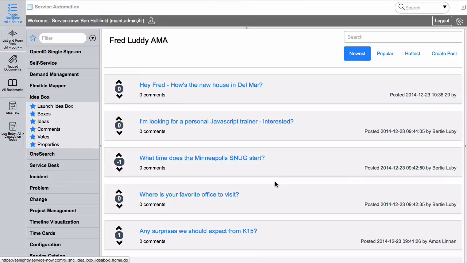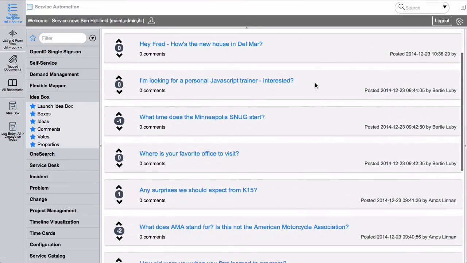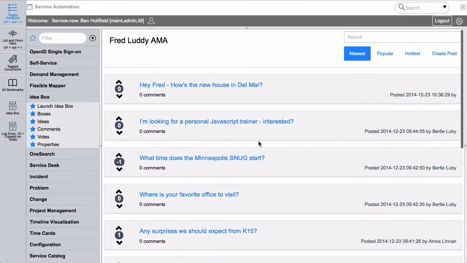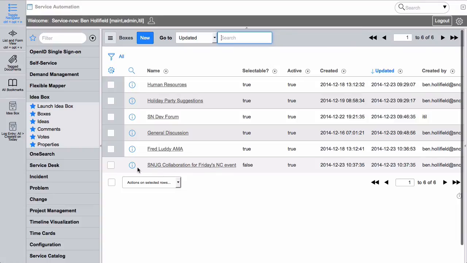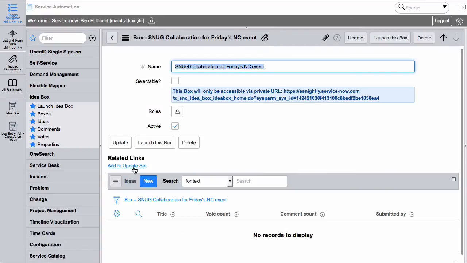And if you look over here in the left nav, this is a new UI that we've created for navigating and commenting and voting and all those sorts of things that we're allowing you to do. But it's ultimately putting all this data back into ServiceNow tables. So over here you can see we have a list of all of our idea boxes, including that one that we just created down here. And if I forget my URL, I can click in there, and there's that URL that I had for that new idea box.